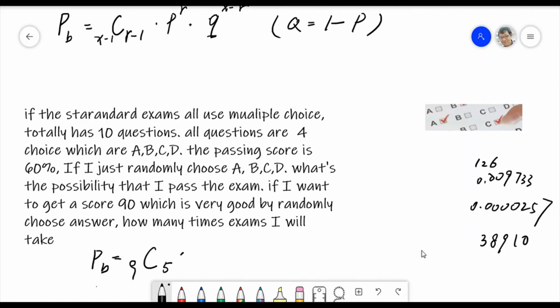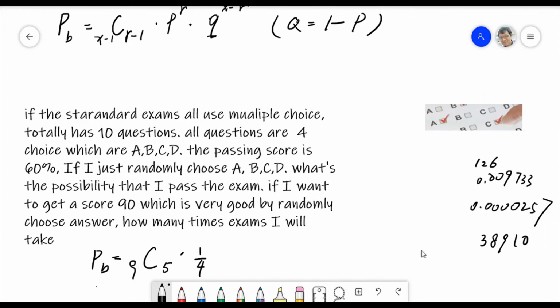P is what? Successful rate, right? If in the exam I just choose anyone of A, B, C, D, I do not answer, the result I get the right answer is 1 over 4, 25%. Am I right? Because only 4 choices. So either choice has a 25% chance to get right. So 1/4.